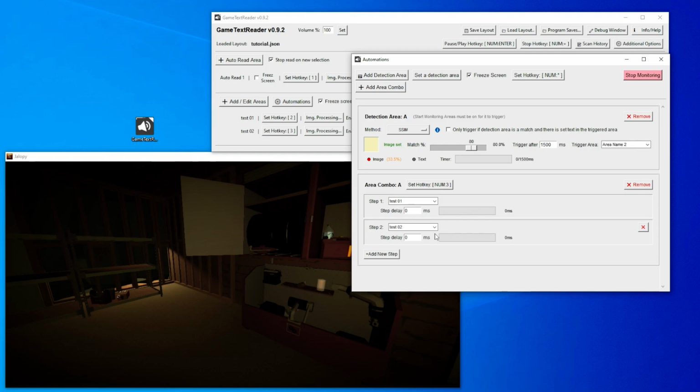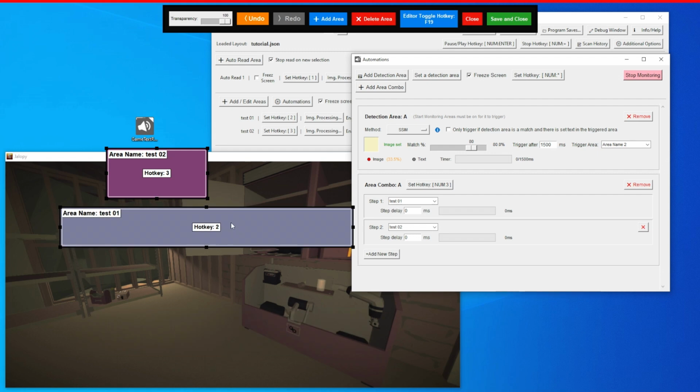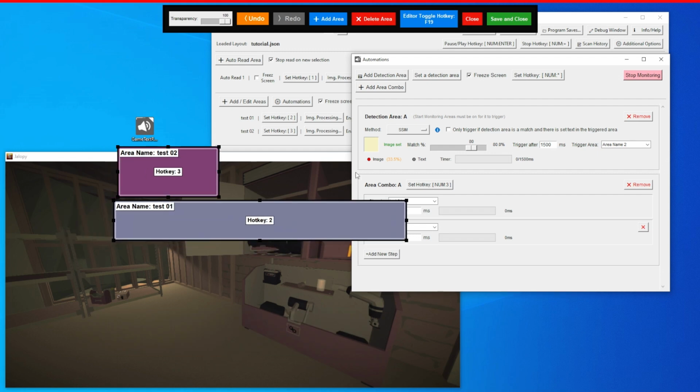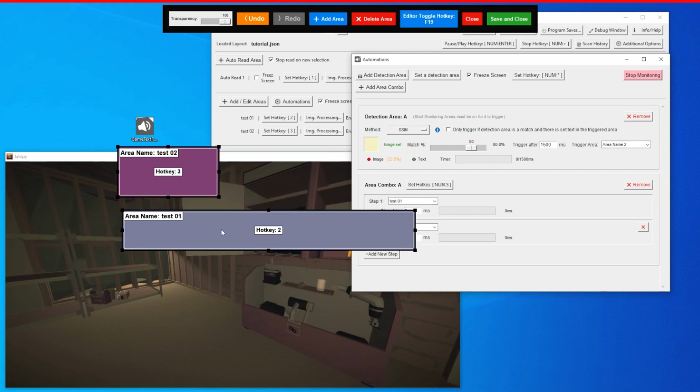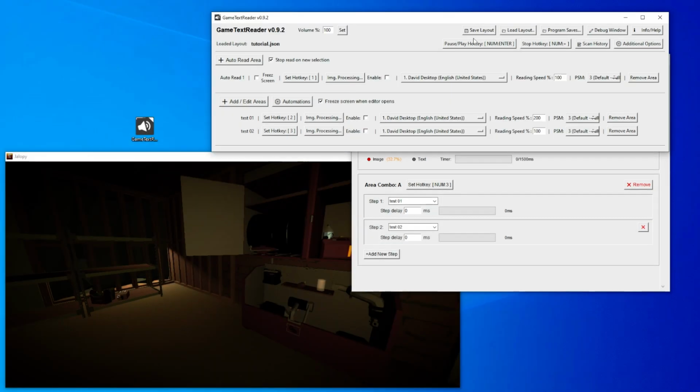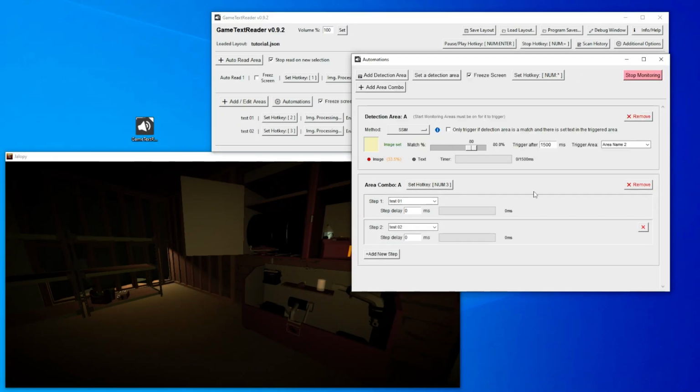So you can have set up different areas around the screen. Because like, let's say this part of the screen you don't want to have recorded or whatever. So you can set up this however you want. And you can read multiple areas with just one press. That's the idea of it. Or you could actually have this one trigger this one or vice versa. So you can play around with this automation system. The step delay is just if you want to have a delay from when it reads the first area to the next area, you can add like seconds and you will see the countdown here.